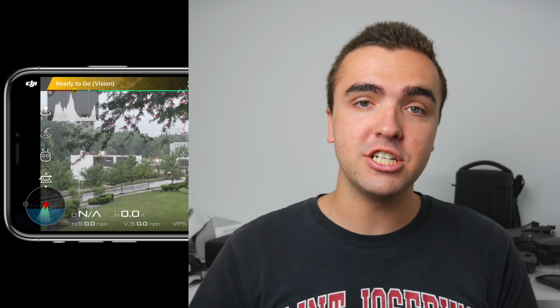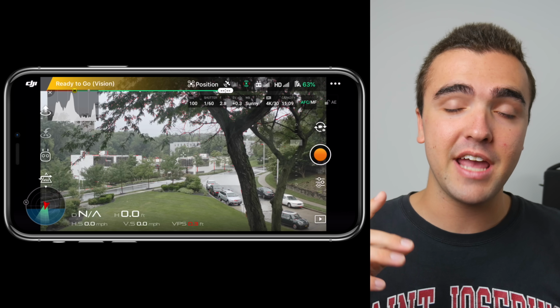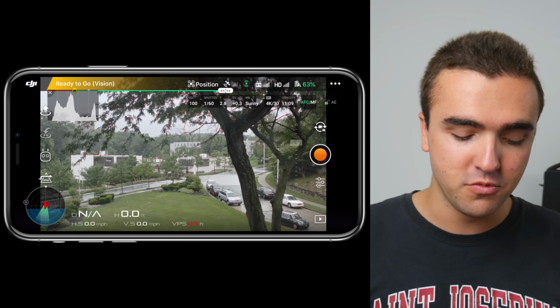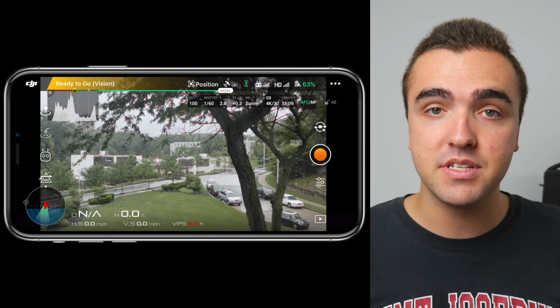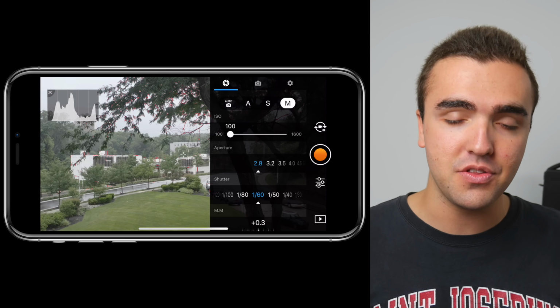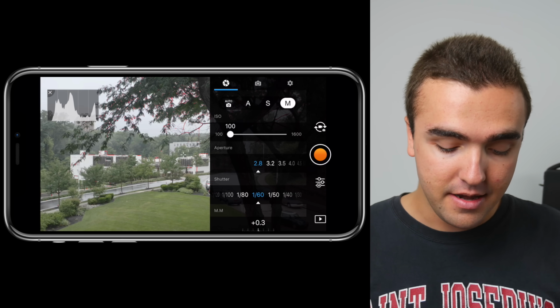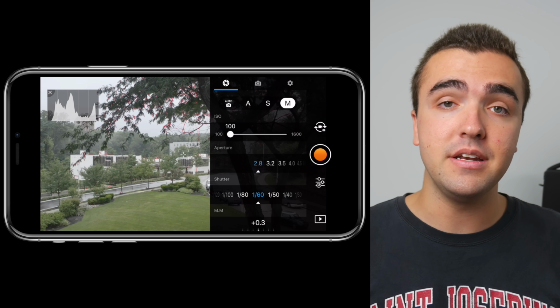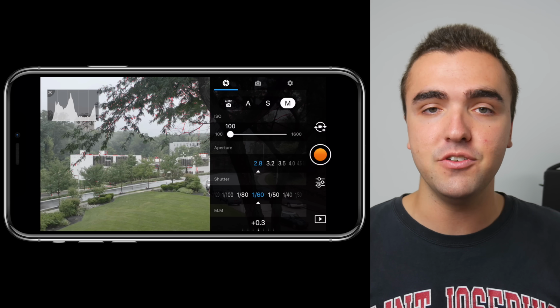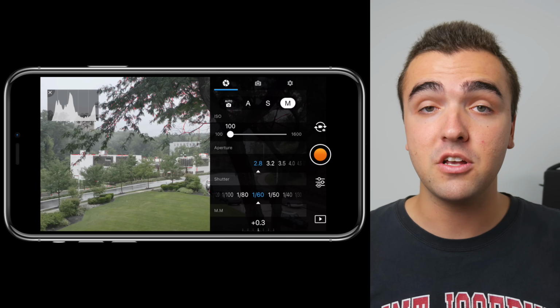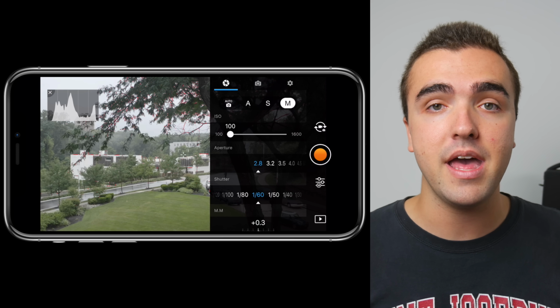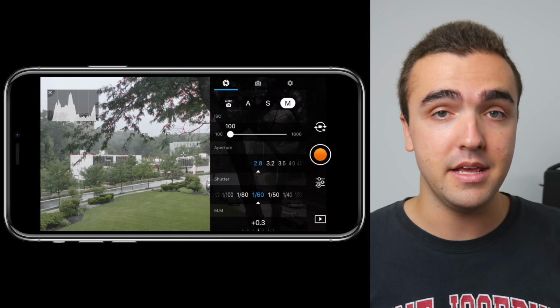Let's jump into the DJI Go application, where the first thing I want to check out is the camera settings. From this home transmission feed, to get to the camera settings, what we want to hit is the 3 lines on the right side of the screen, just underneath the shutter and the record button. On this very first tab of 3, we can deal with our exposure settings, and I can't tell you guys exactly what to use because your values are going to be different every single time you head out. It really depends on what the lighting is going to be like.